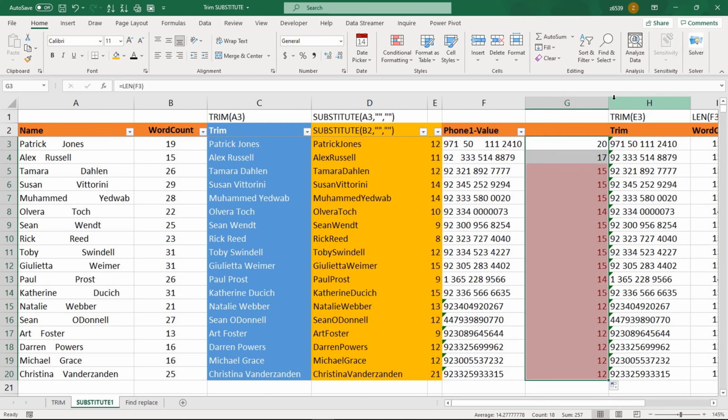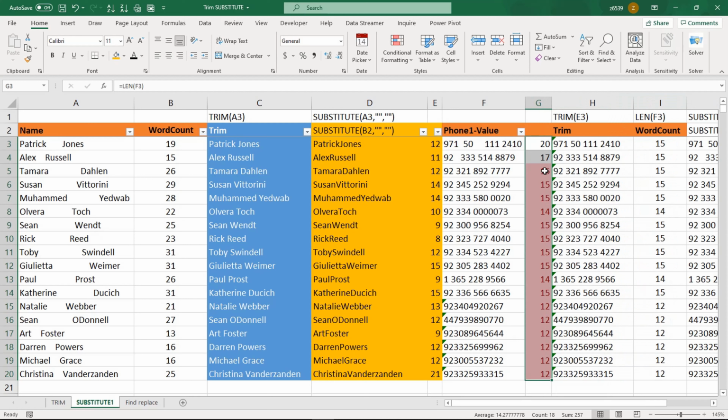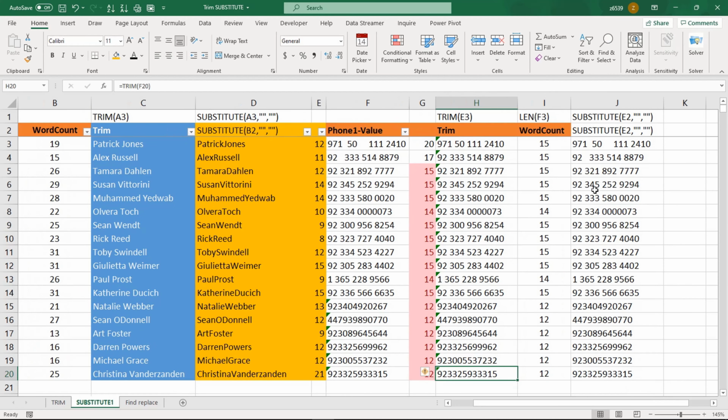See here, this text is 20. And now after using the TRIM function, 15. But I don't want that. I need the numbers in this format, like this. What I will do, I will use the SUBSTITUTE function. How I will use it, I will tell you now.